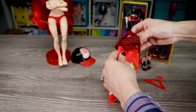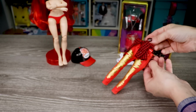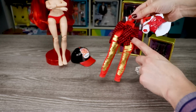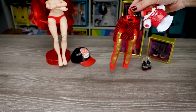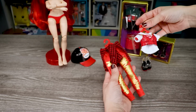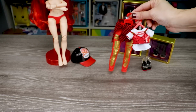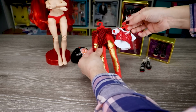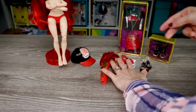Now I'm just gonna tidy up her clothes because that's what you do when you're responsible. And also because I'm gonna be trying the new outfit on her once we're done checking her articulation. I do really like the hangers they've given. They're very practical, especially the ones that hold the pants. I think that's really great. And also the plastic feels really thick, like it's gonna last. There's no risk of these snapping. However, I'm not sure where I'm supposed to hang them. Hopefully there's gonna be a playset in the works one day, and until then we'll just rest them down nicely.